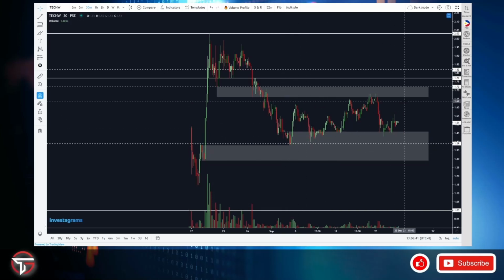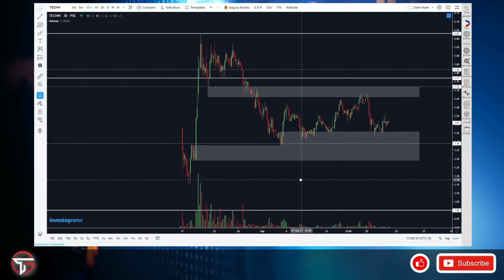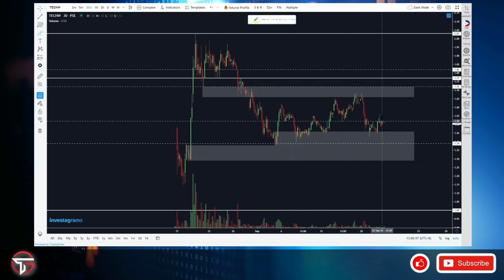So, more or less, the current range that it's trading at is mga 1.38, mga ganun, 1.30 something, all the way hanggang sabihin natin mga 1.66, 1.6 na area. Okay, for now, we find ourselves trapped in that range. If we can break out of it, if we can break above this white zone, what it does is it could open up yung next area, which is mga 1.77 hanggang mga 2 pesos. Okay, but right now, if you're gonna be trading this, then most likely, it's going to be some type of range trade. Kasi kahit naman sa lower time frame, we can clearly see na hindi naman siya trending or anything.